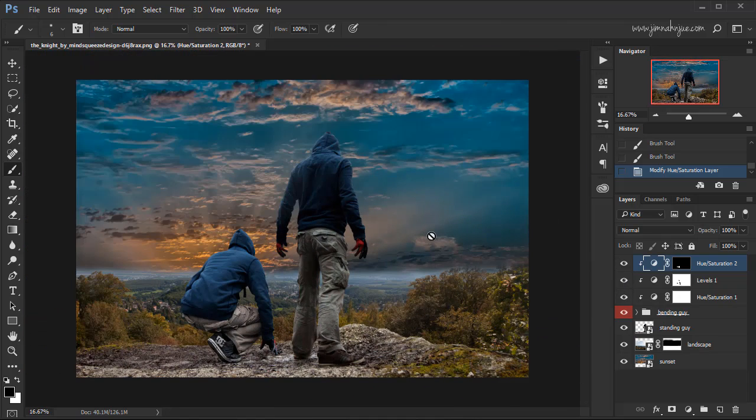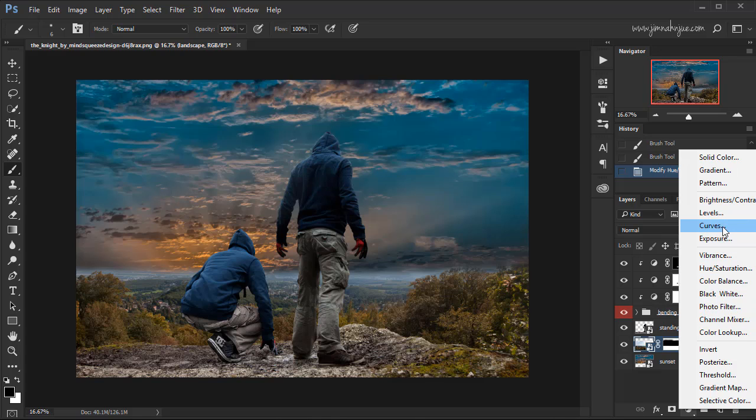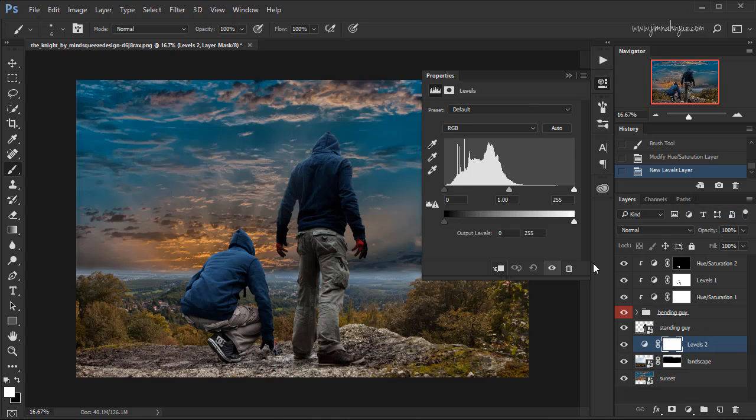We are going to blend the landscape layer to the sky. As you can see, this white area right here looks quite annoying and fake. So click on your landscape layer, go to the adjustment layers icon and choose levels. Click the clipping icon to clip it to the landscape layer so that the changes that we make will only be visible on the landscape layer. They will not affect the sunset layer. Then bring in some of the shadows.